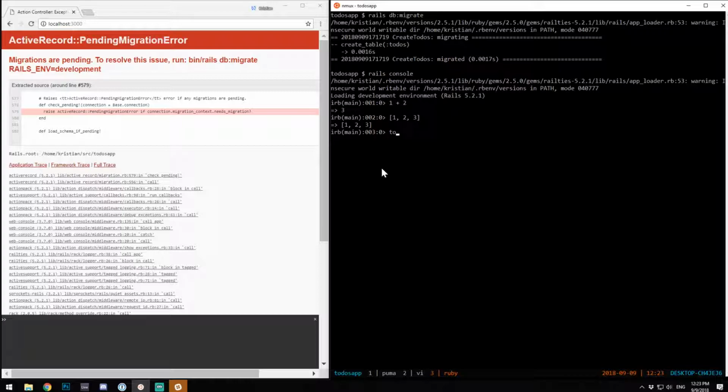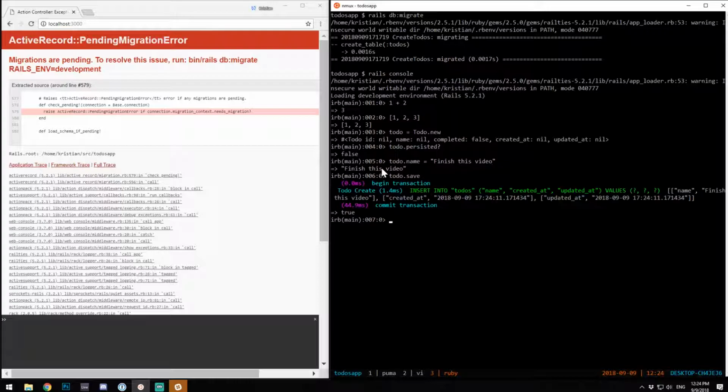So to start, let's make a new to-do. I'll say todo equals Todo.new, and it returns an instance, a to-do record that hasn't been saved yet. So ID is nil, name is nil, completed is false. Remember in our migration we set completed to never be nil and to always default to false, and created_at and updated_at are not set. We can check this. We can do todo.persisted?, and we can see that's false, so it hasn't yet been persisted to our database. Let's give it a name. Call it "finish this video", and then let's save it.